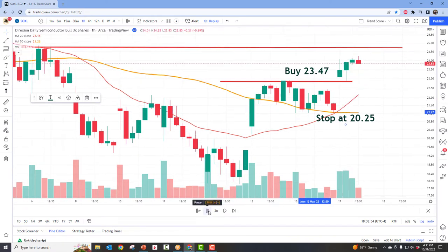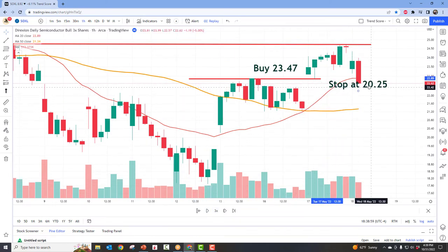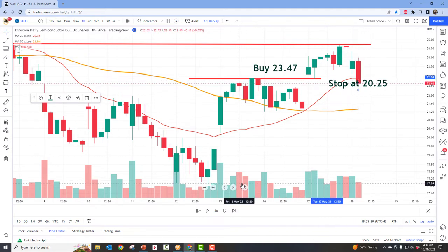At this point, we moved up our stop and we got stopped out. It did trade below that point — you can see that's at about $22.90. It didn't develop. We had a good entry, we thought it was going to go, it hit this resistance, pulled back too deep, and we got stopped out for a small loss. That is trading — that's what happens. We move on to the next one. Eventually we're going to get one that runs for three or four days, and using that trailing stop will get you a lot of great gains. We're simply trading this like any stock.